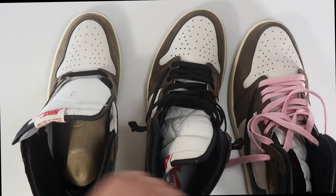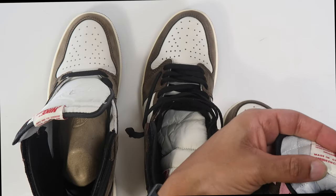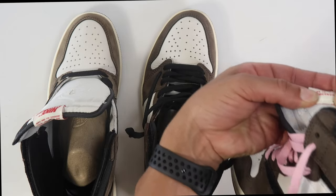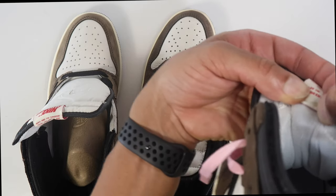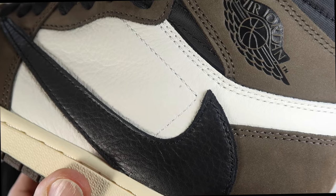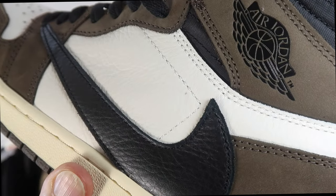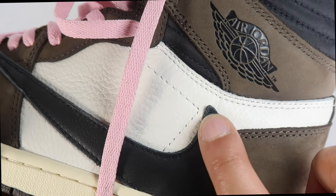Look at how you can see the code on the recent pair. And on the pricey pair, it might not even be there. It is there. Okay, good. So, what do you guys think? Big swoosh from the OG. Have a look-see there. Here's the pricey one. That one's a little flatter.